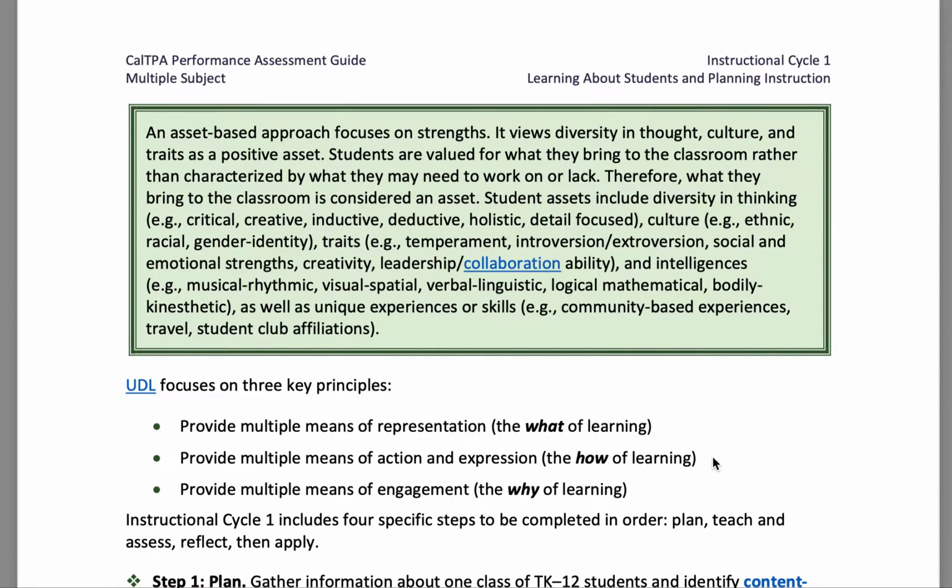Scrolling down, here you see our first green box. These boxes have information that's really important. So it's in a different color, it's in a call out box for a reason. They want you to understand exactly what this is, whatever the topic is. You'll see these green boxes throughout the assessment guide. Definitely read them. They let you know what they mean, and they also give you ideas as you are developing your work for Cycle 1.